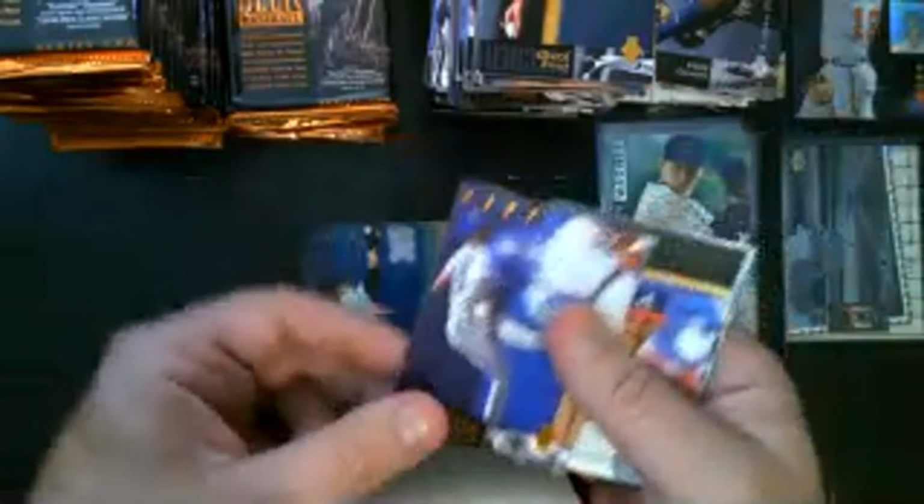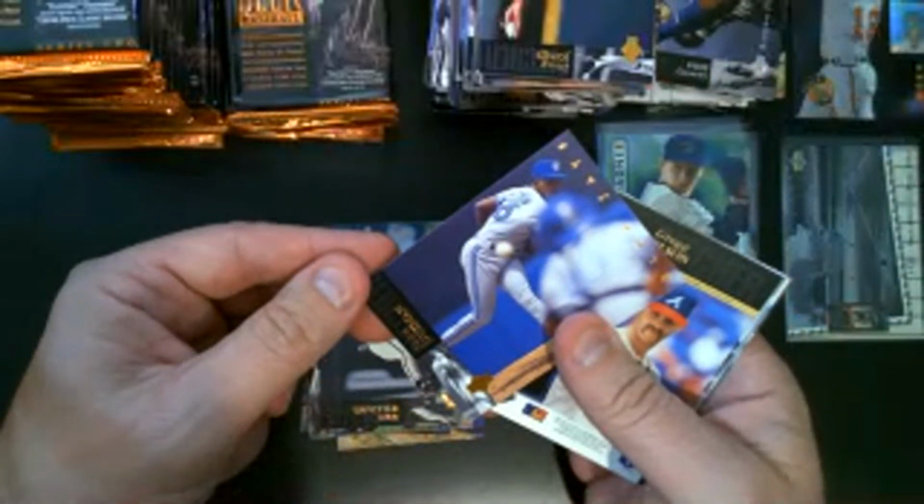Matt Williams for the Giants. Juan Guzman for the Jays. Greg Olson, Braves, back-to-back. Greg Swindell for the Astros. And Kevin Brown for the Rangers.